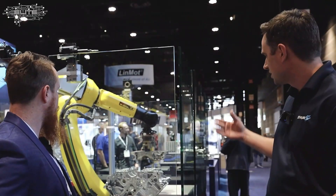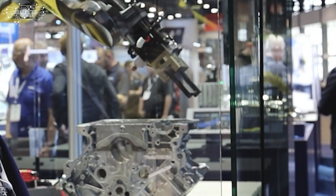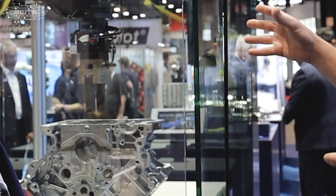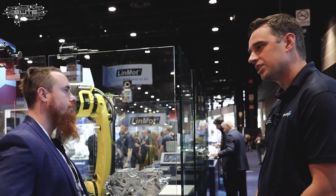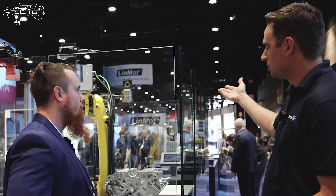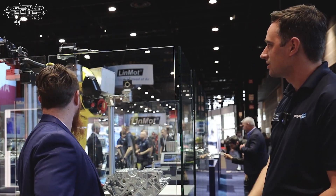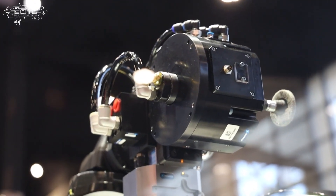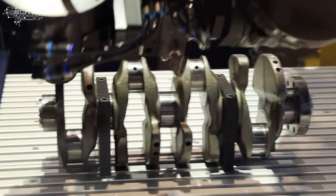What we're seeing behind us — there are two main processes shown. Here we see part-to-process, where if you have some complex features that need to be deburred, you can use the robot with a gripper and present the tool to — in this case — a deburring spindle with compensation built in. That allows you to have a little bit more control over the moves. Versus here, we're going to drop off the gripper, change over to a material removal tool, and take the tool to the part. With tool changing components and tool changing storage systems, you're able to easily and quickly change over and do different tasks. We can increase machine throughput and quality, and also avoid injuries through unergonomic tasks by having robots do those dark, dirty, dangerous tasks like deburring, grinding, and polishing.